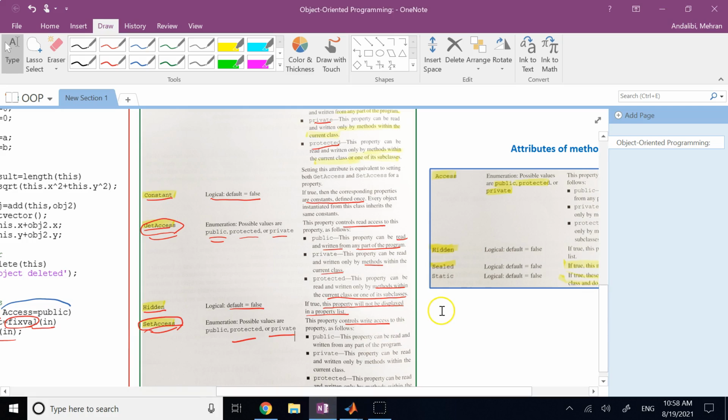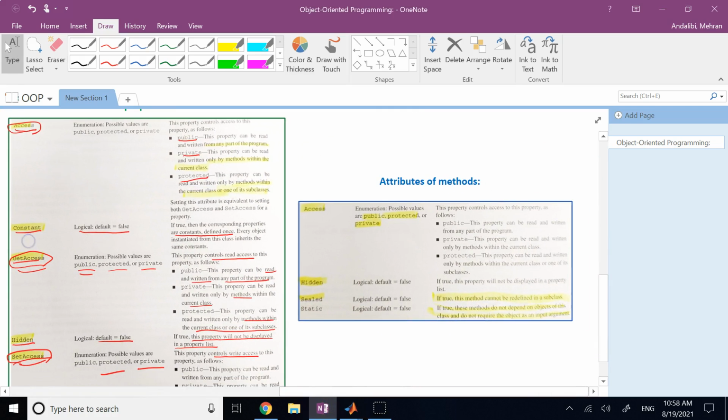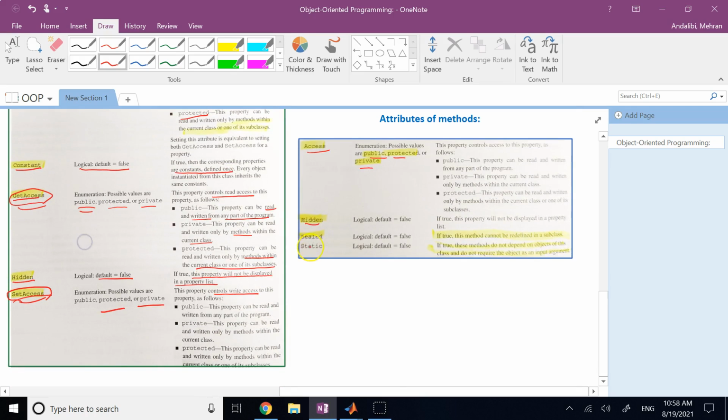Okay, so these are important properties of the data, and we have something similar for the functions. Again, we have access for the functions, public, private, protected. We have hidden, very similar. We have static, that I guess I mentioned to you. They do not depend on the object and they can directly be used by the name of the class I mentioned. There is another attribute of the methods, is called sealed.